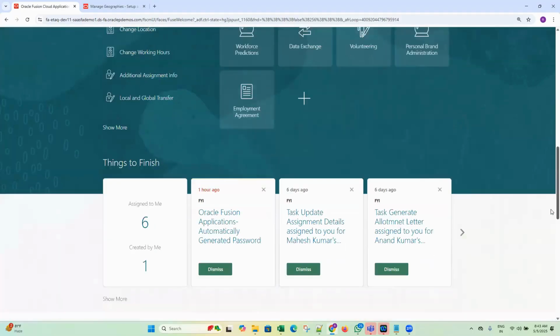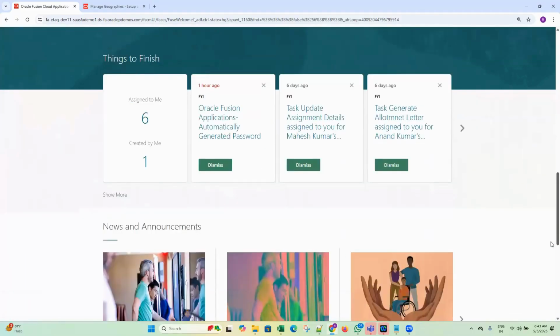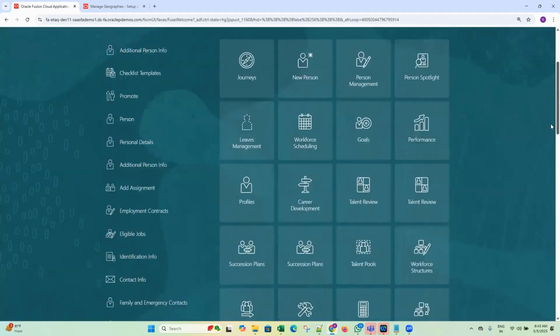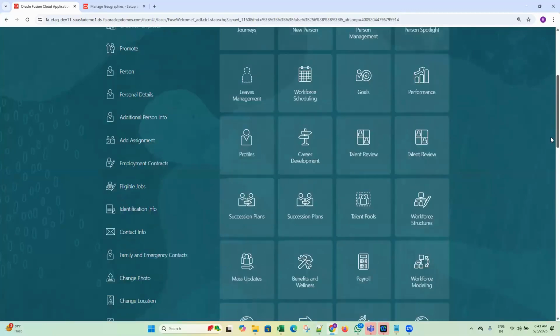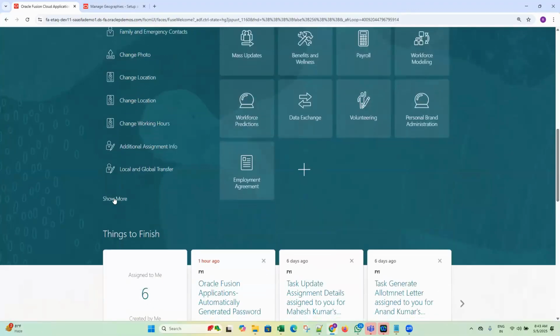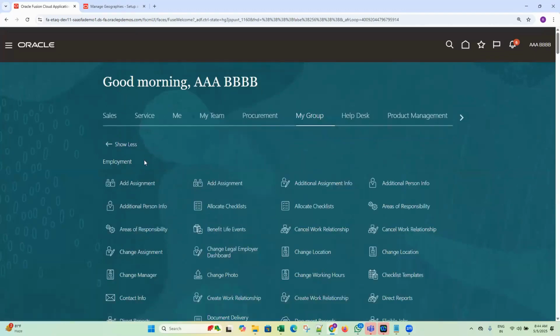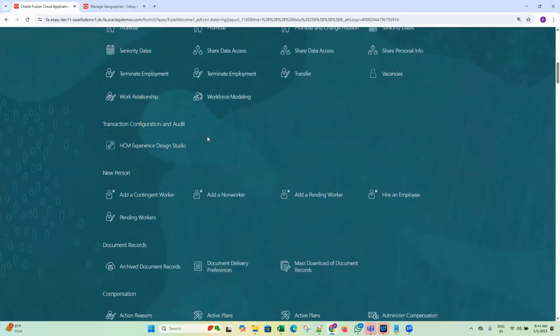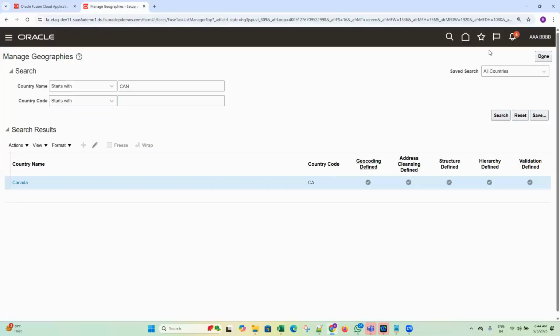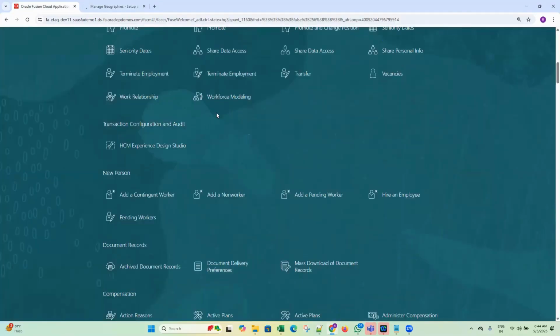Okay, now under this one, what is this? This is quick actions. See, my group under quick actions. If I click on show more, my group is there. Under my group, new person is there, right? Let me explain.